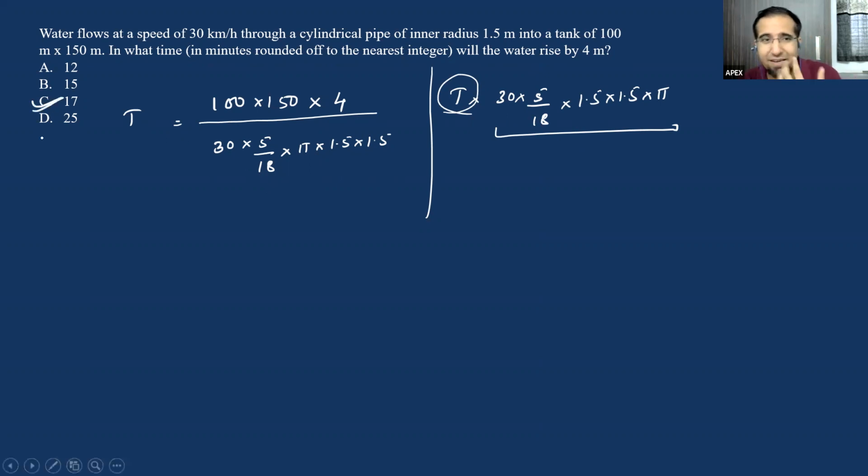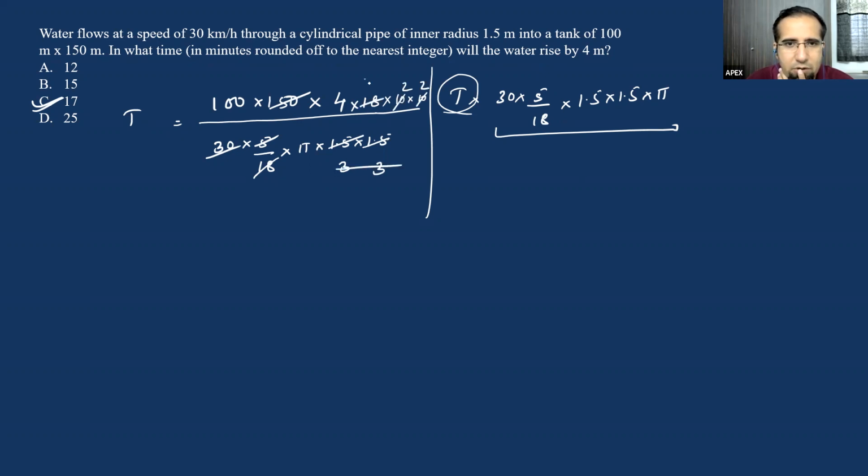You can use your calculator and complete, or you can simplify 150 here. And this 18 goes on the top. So I'm cancelling this. 18 goes on the top, and 15 cut 10, another 10 goes on the top. So this is 5 threes, 5 twos, and this is 9 ones and 9 twos. Clear? So you have 100, and this is 4 into 4 is 16. 16 into 2 is 32. That becomes 3200 into 7 by 22.